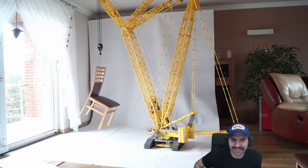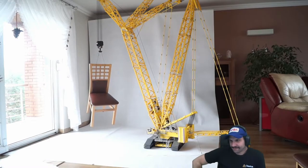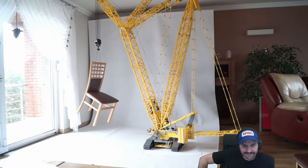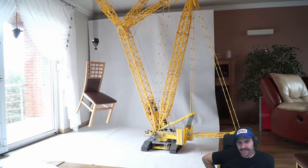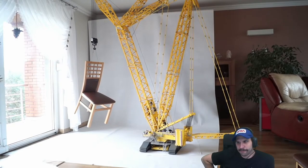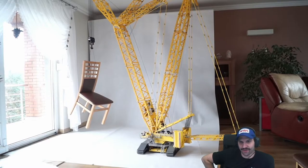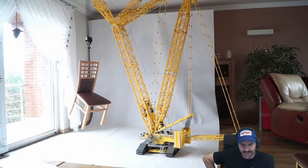That's cool, man. You need one of these to lift the V8? I have an engine crane. But the engine crane isn't a counterweighted lattice crane like this. Yeah, Hosen, I got you.